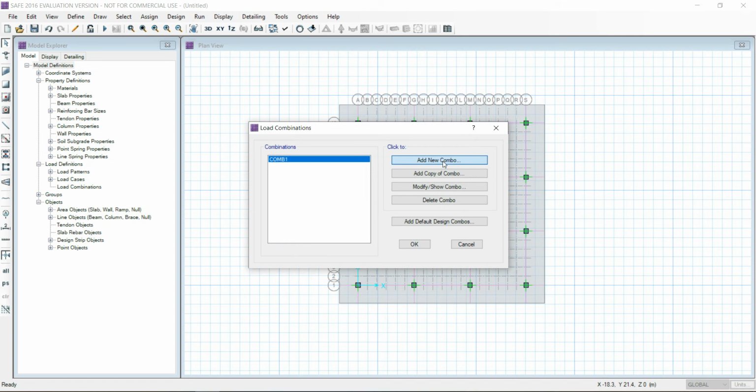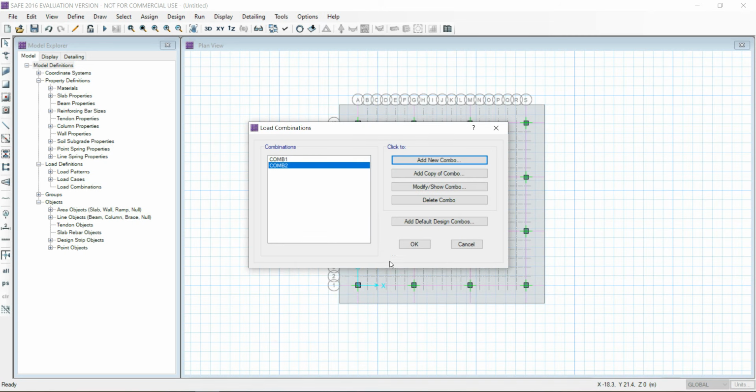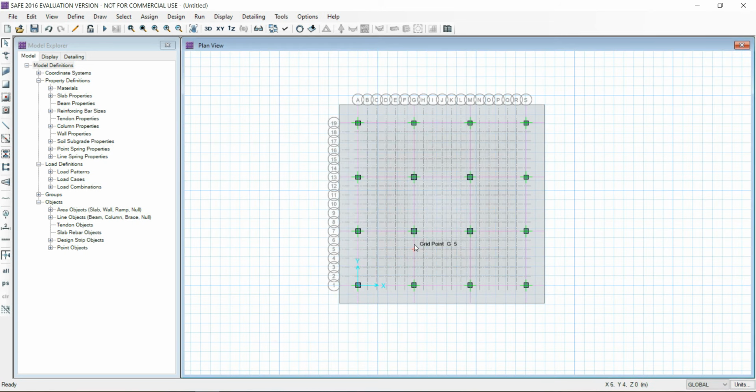Again we have to add a new combo. We'll keep the name as combo2. From the load name option we'll select dead and add a scale factor of 1, and again select live and add a scale factor of 1, select the other three options from the design selection, and click on OK. Again click on OK to exit.